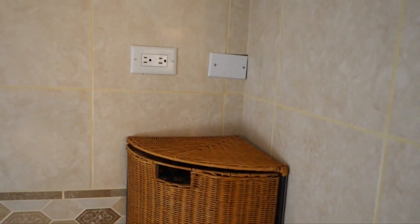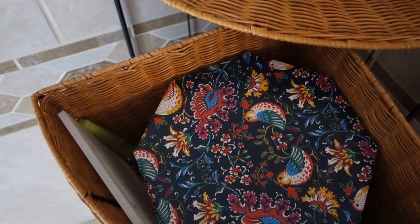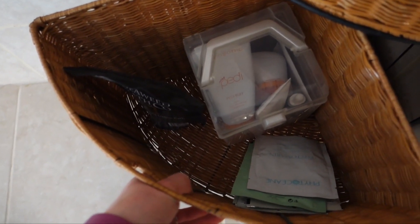I did go ahead and remove that bin I said I wasn't using. I do want to get a little pedestal thing to put a candle up on a higher level, but no rush. The top of the tower is totally clean now. I was able to sit the Lush box in there, which is easier. And I have my little cutting board and knife that I use to cut my bath bombs, my foot buffer, my Clarisonic foot thing in a box, and all my extra bath goodies. My Epsom salts, essential oils, and lighter I use all the time to light my candles.